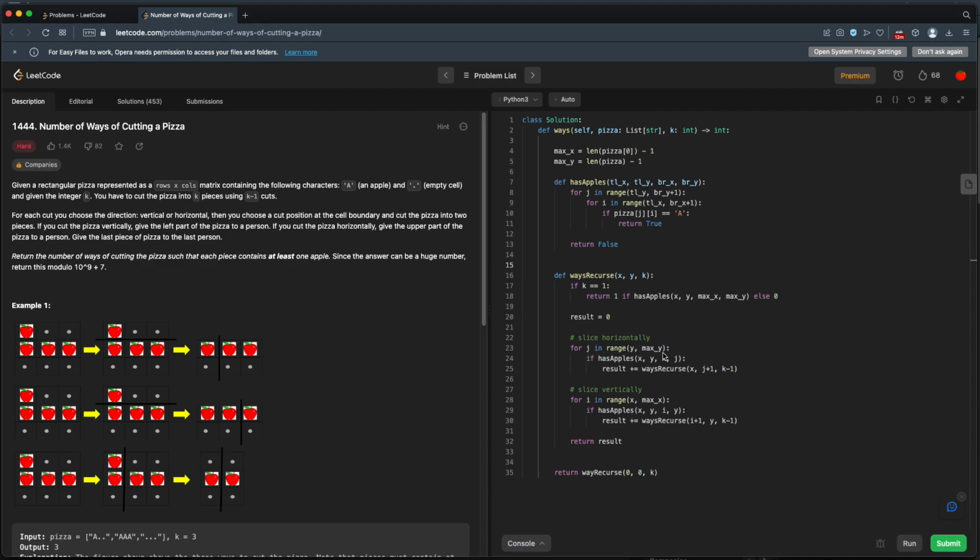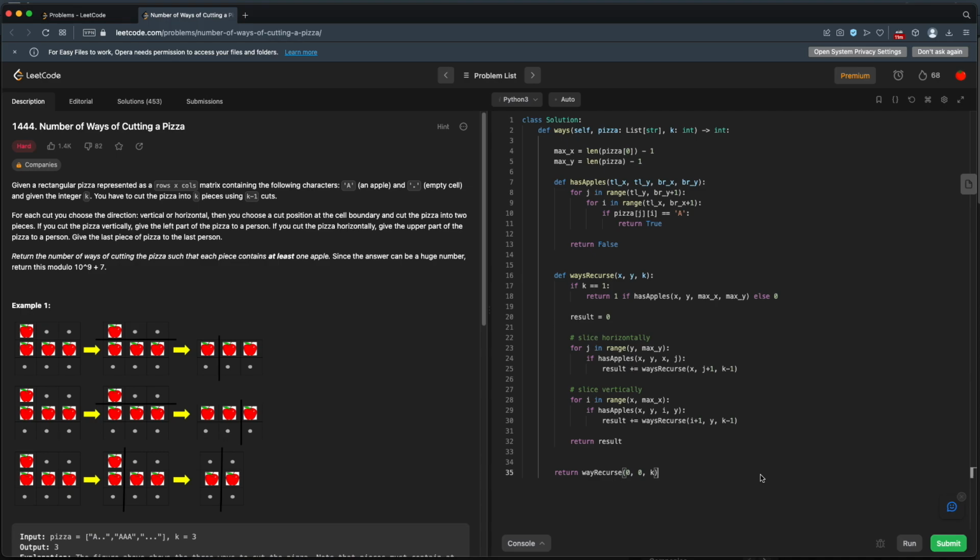Then we'll go through, we'll have every possible set of slices. So we'll slice at 1, and then at 2, and 3, and so on and so forth, calling recurse on that remainder of the pizza as long as the slice that we sliced off has apples. Okay, I think this is going to work. And then we slice vertically and we return the result.